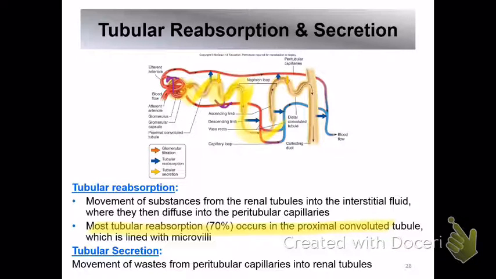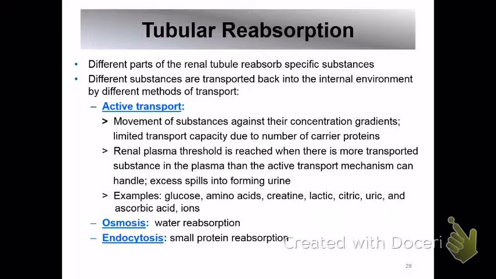Okay, tubular secretion is the movement of waste from the peritubular capillaries back into the tube. So we took it, glomerular filtration, out of the blood into the tube. Tubular reabsorption, from the tube back into the blood. Now we're going to put just a little bit back. So tubular secretion just puts a little bit back. Okay, zoom in. Let's talk just about absorption. Okay, we already said substances are transported out of the tubular fluid and into the peritubular capillaries.